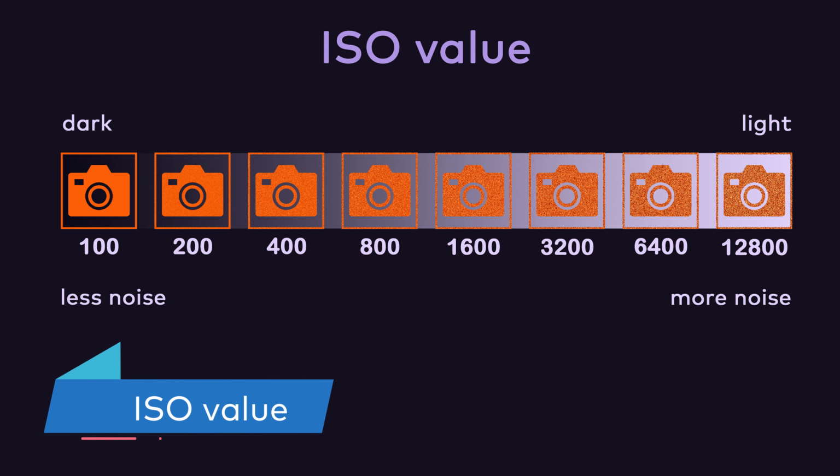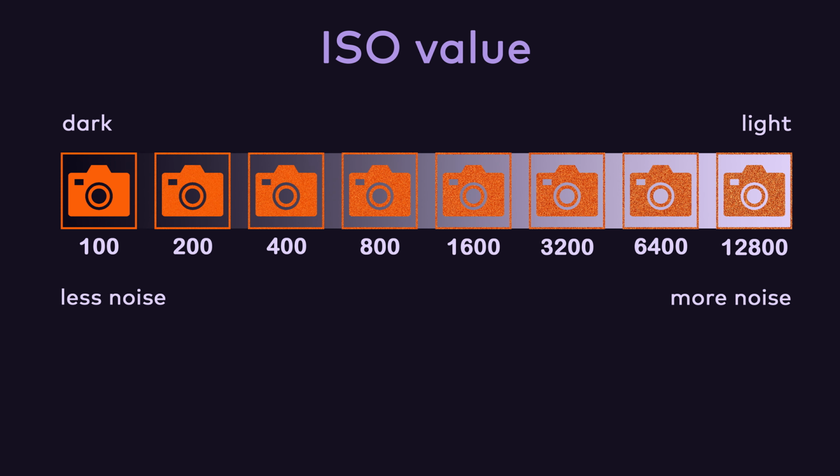The ISO value is the degree to which the camera sensor is sensitive to light. You could say that most cameras have an ISO value of 100 by default. A value of ISO 100 requires twice as much light for a properly exposed photo as a value of ISO 200. The sensor converts the incident light into an electronic signal. To get a sensitivity of 200 ISO, the camera has to amplify the signal.